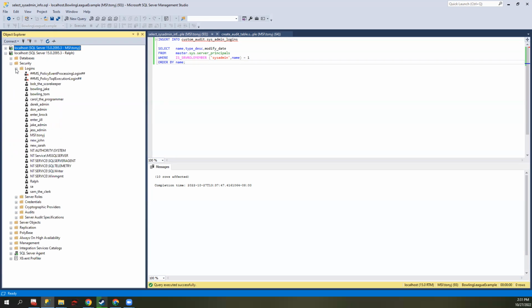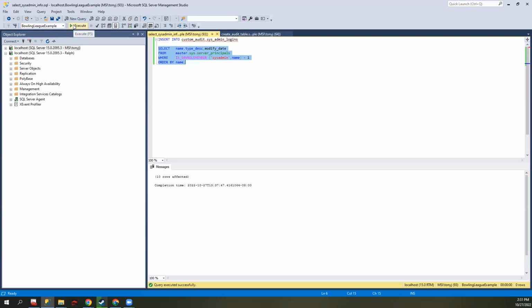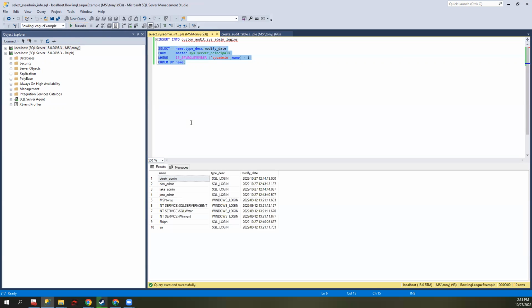And we had Ralph go ahead and create 4 different new admins, which are Jake, Jess, Dawn, and Derek. In this instance, we want to check first to see what's going on there. Because we just created Ralph, we don't know about the rest, so we would use the select statement in order to see what's going on.